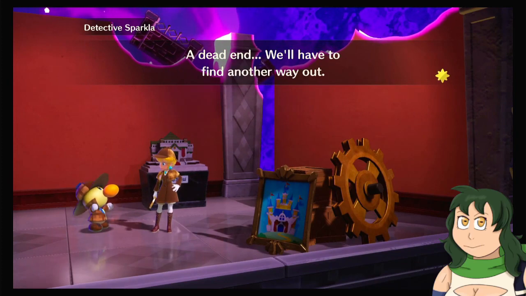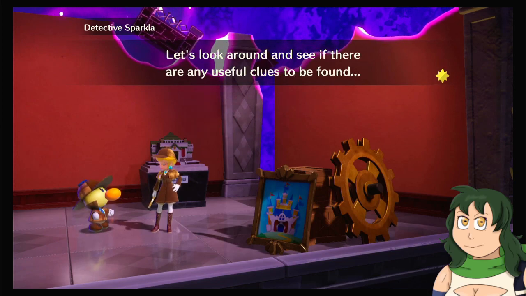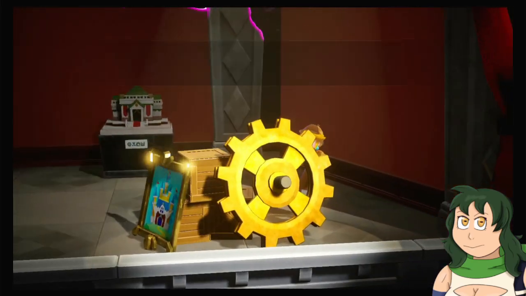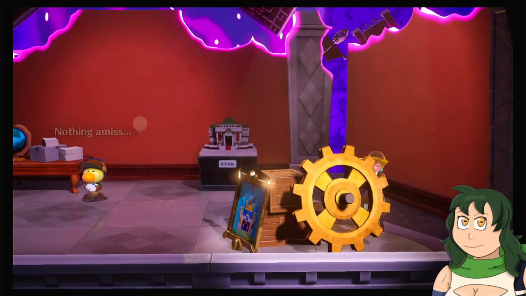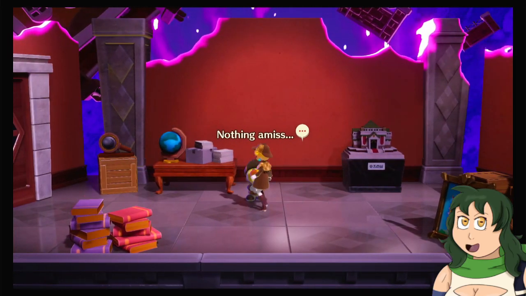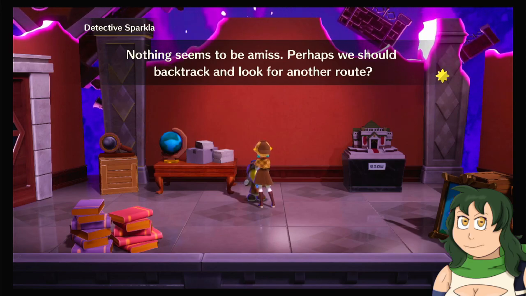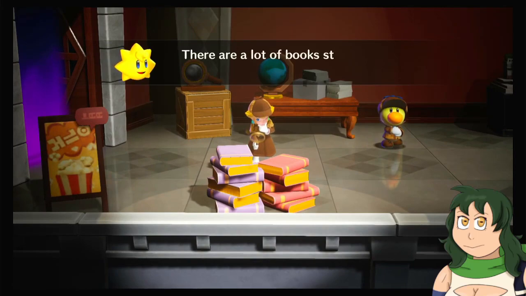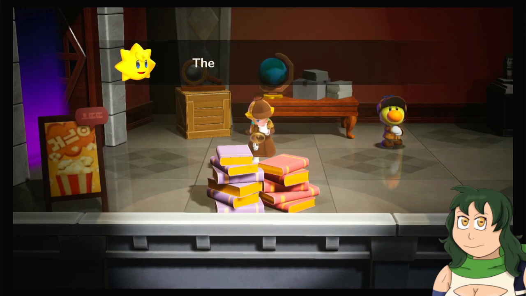A dead end. We'll have to find another way out. Let's look around here and see if there are any useful clues to be found. That's a giant gear. What's it for, though? Nothing seems to be amiss. Perhaps we should backtrack and look for another route. There are a lot of books stacked up here, and if we look inside, just as I thought, the content goes right over my head.